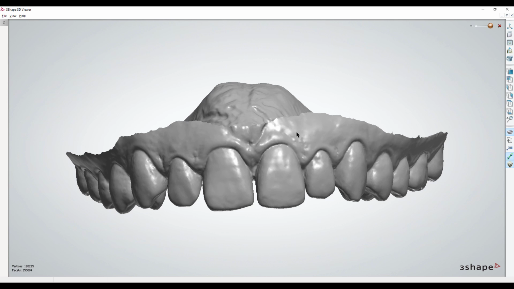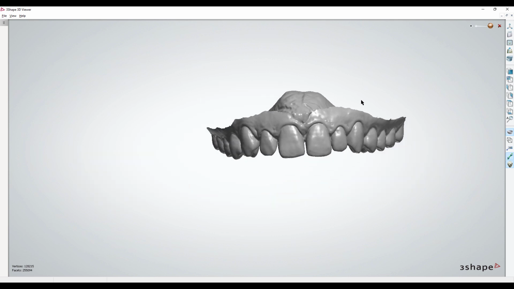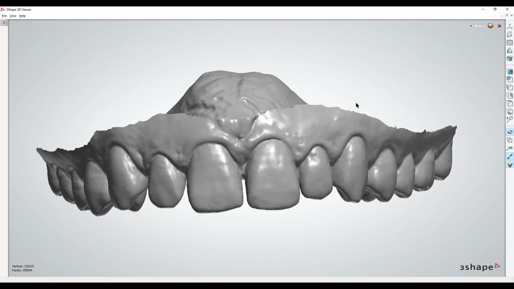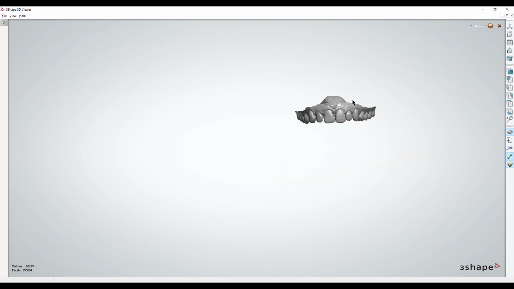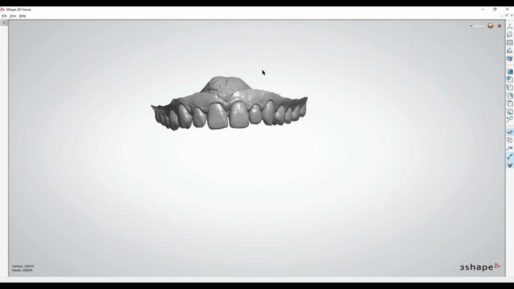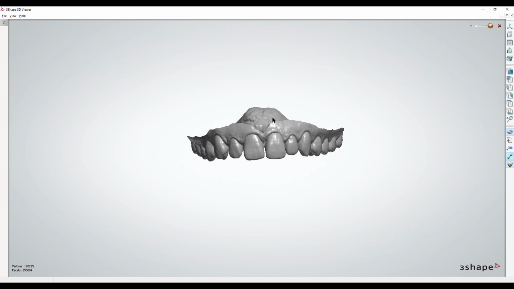This is an STL. With my mouse, I have the mouse wheel. I can zoom out and zoom in, just roll the wheel back and forth. If you press the wheel, which is also a button, you can then pan. So pan and zoom, pan and zoom. Then you can centralize.